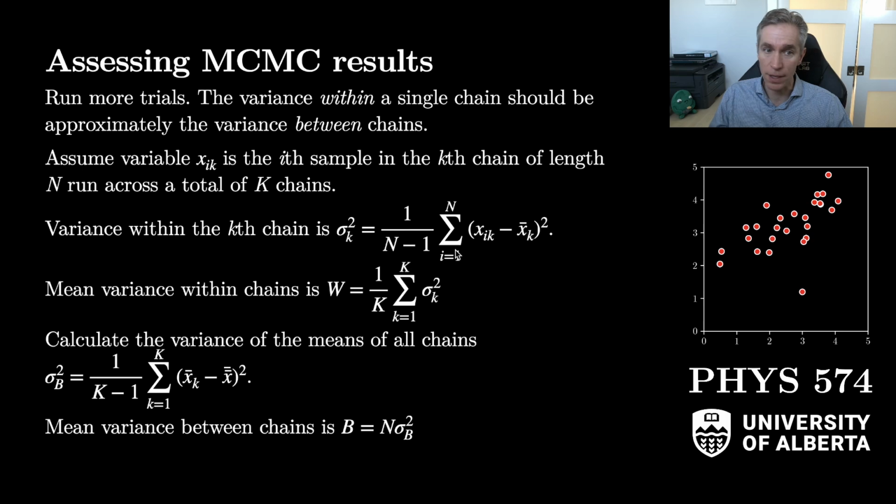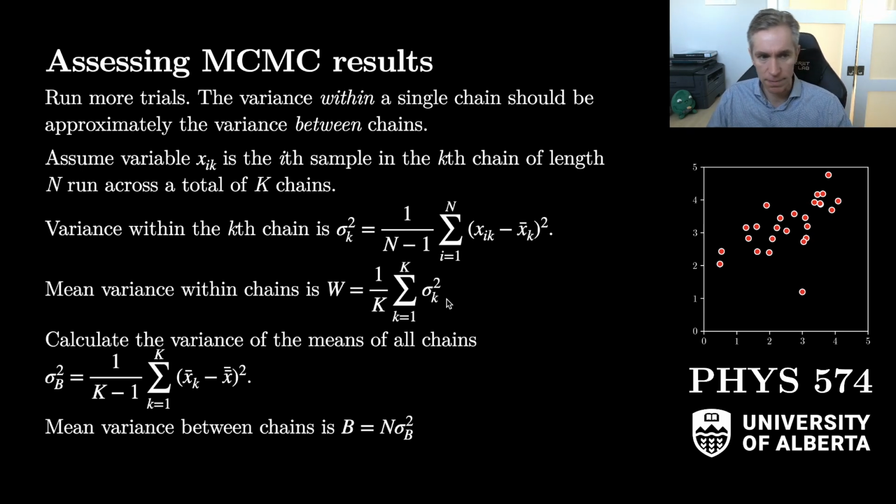That's just basically you take the data, you calculate the variance along the length of the chain here. And so that gives me some measure sigma_k squared. And then we calculate the mean of that variance, and we'll call that W, which is the within-chain variance. It's the average within-chain variance, averaged over the K chains of this per-chain variance.